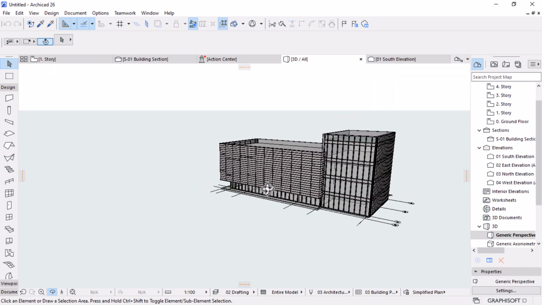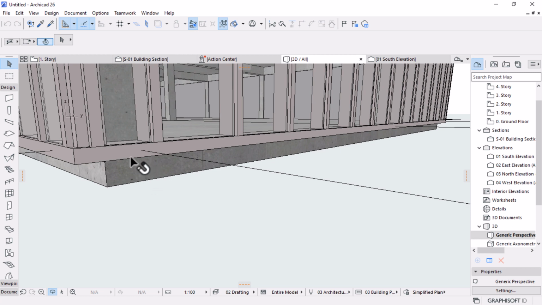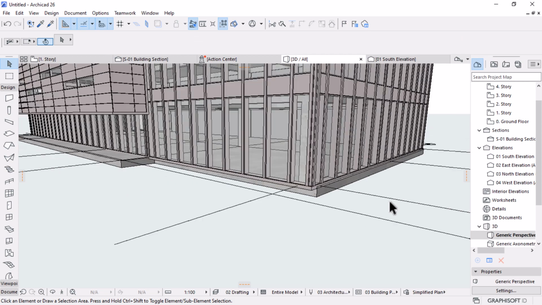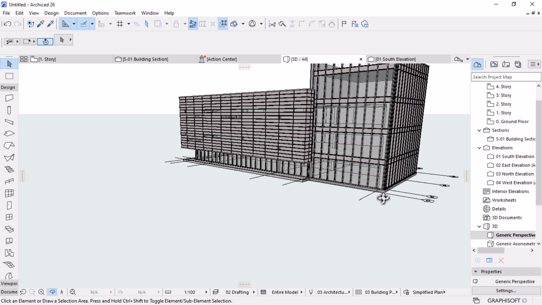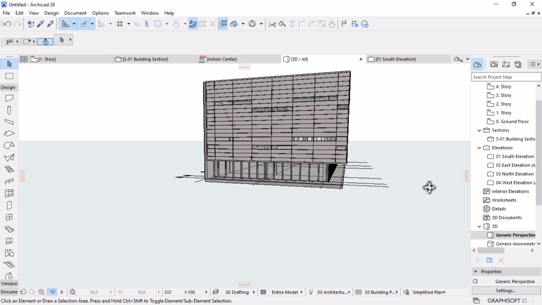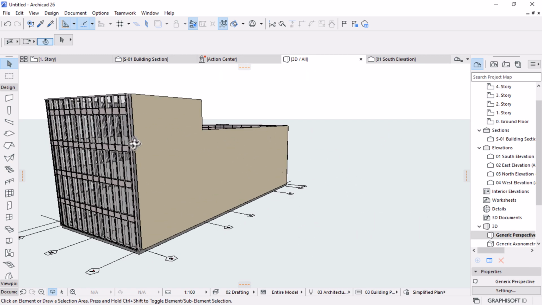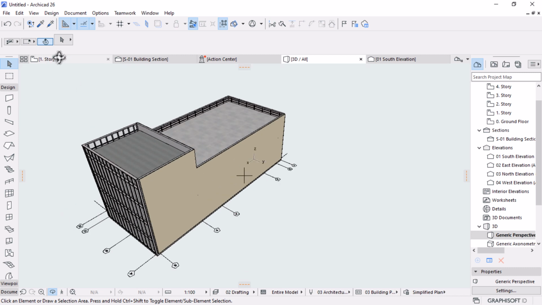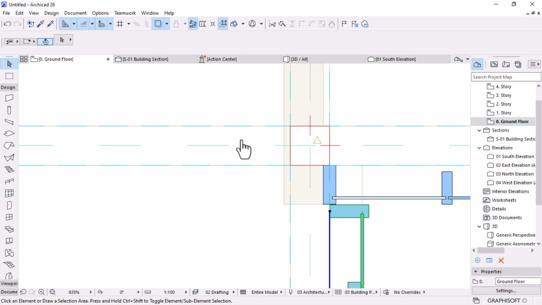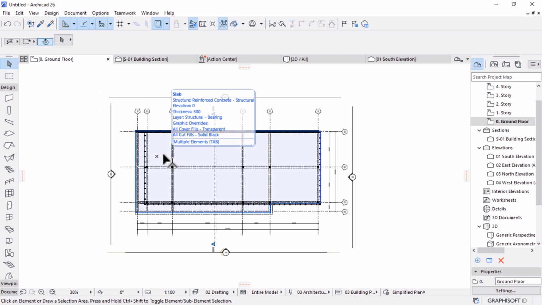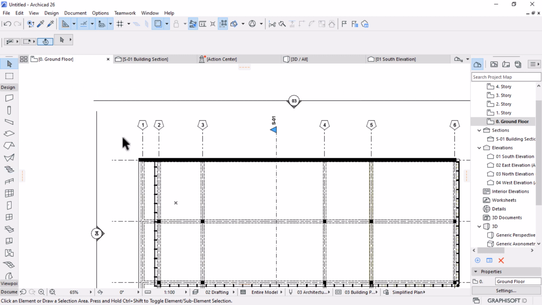All right, so if I come here, I can fix the slab so that it can go all the way to there. Okay, if you want to apply cladding as well to the backside of your wall, we could go back again to the ground floor, and then remember the previous video I created and shared some scheme settings for wall cladding. So let's load that to our curtain wall.